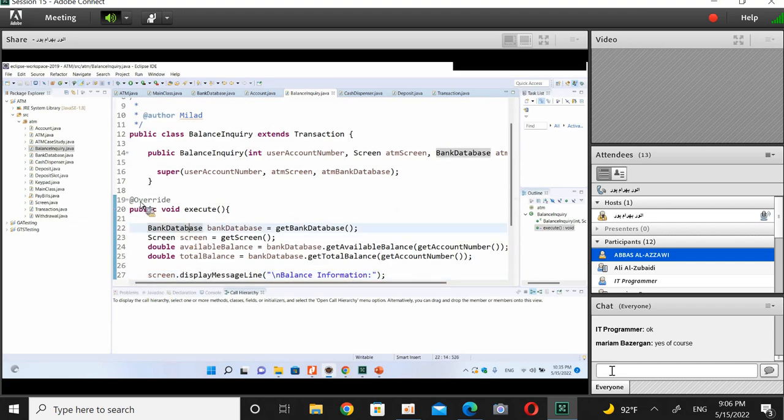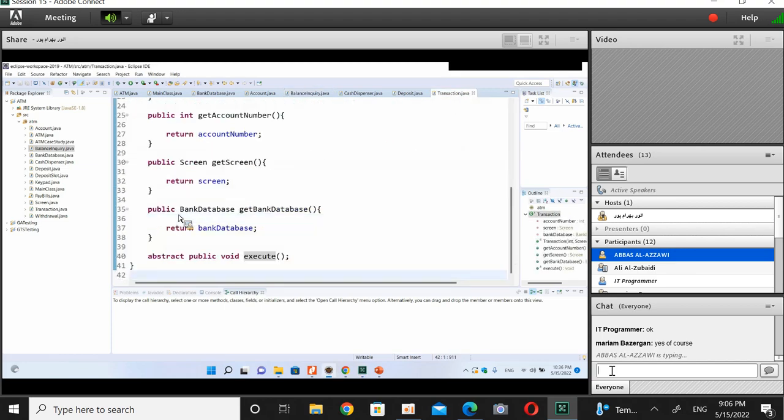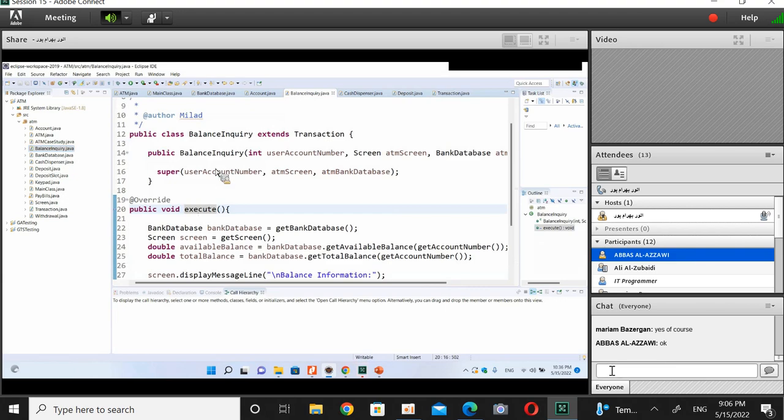As you see, we have used override annotation to show that this execute method is the same as the one defined in the transaction class. In the transaction class, we have defined the execute method and we override it in our subclasses.